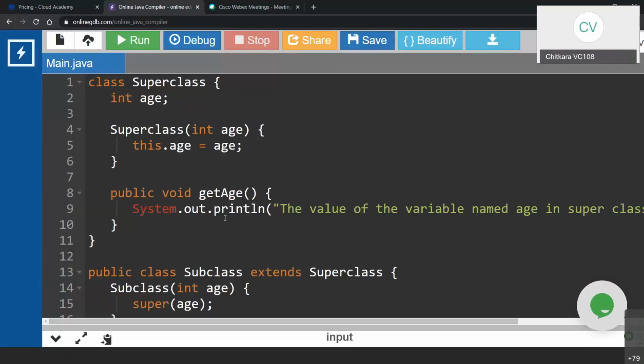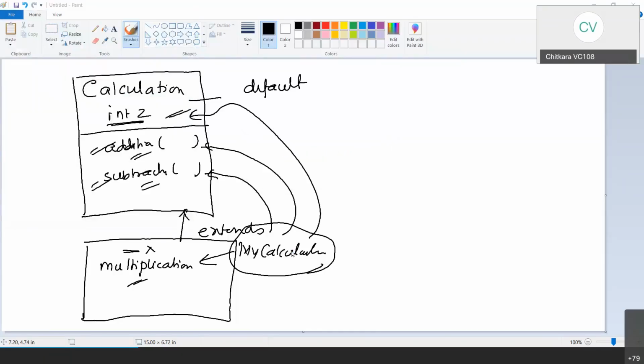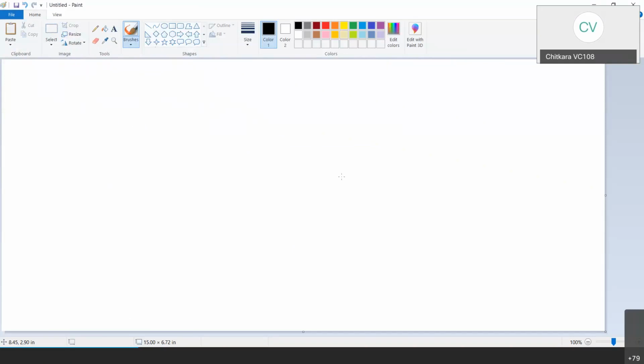Next example is important because it is teaching us one very important concept of the super. So let me explain this with the diagram. Super class, subclass. There is a base class called superclass. It has got a data member called Z. What is this? Instance field. It has got an instance field.